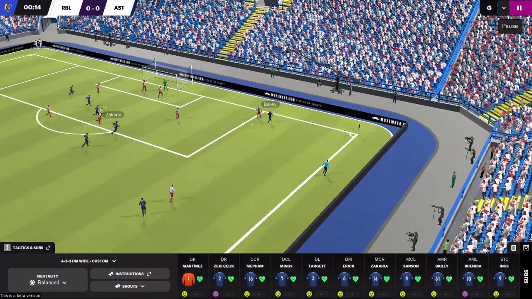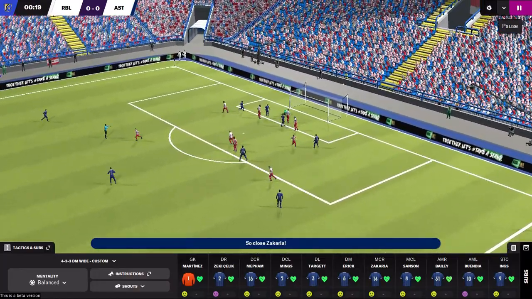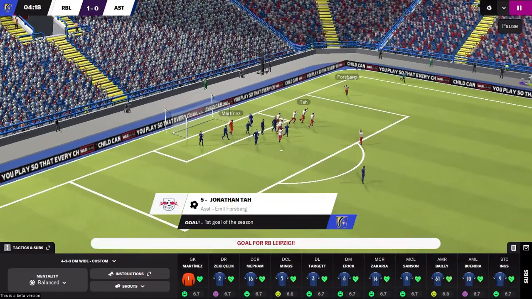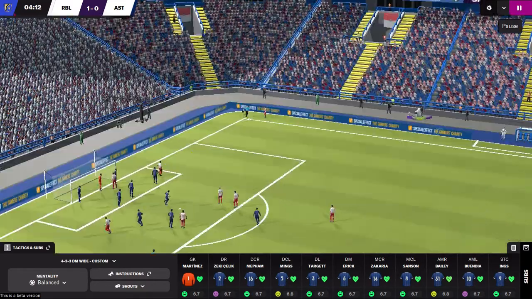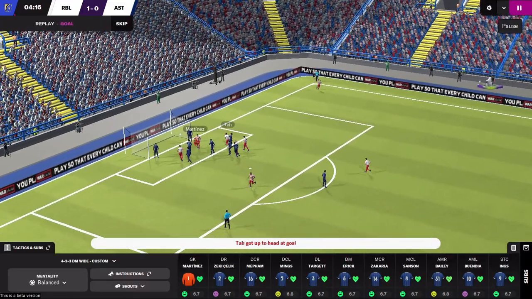We're in behind early on, Bailey pulls it back to Zakaria. Zakaria cuts inside, goes to the strike. He's not far away. Leipzig actually have been trying to tap up Leon Bailey recently in terms of interest. As they score, Jonathan Tah with the effort on target there. It's his first ever goal for the club. Would you look at that? What a wonderful occasion that had to happen against us. It's like it's written in the stars, really.